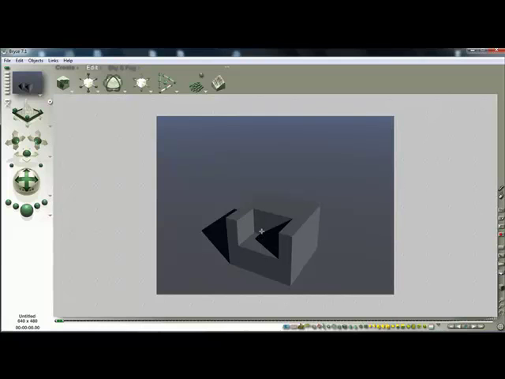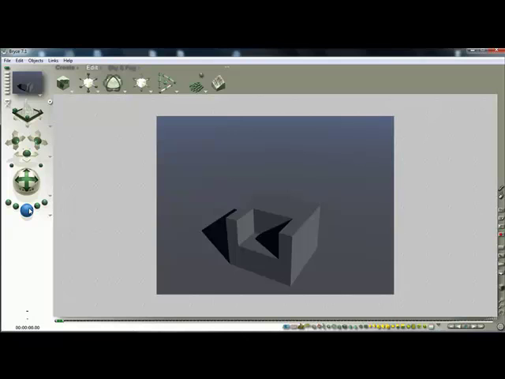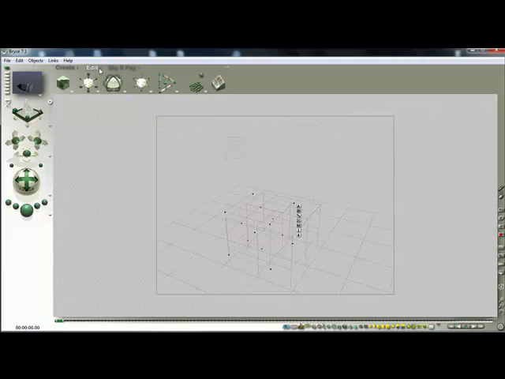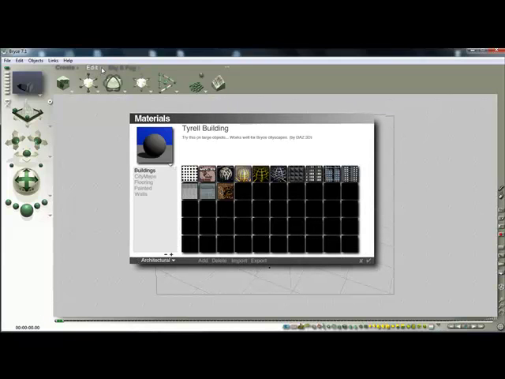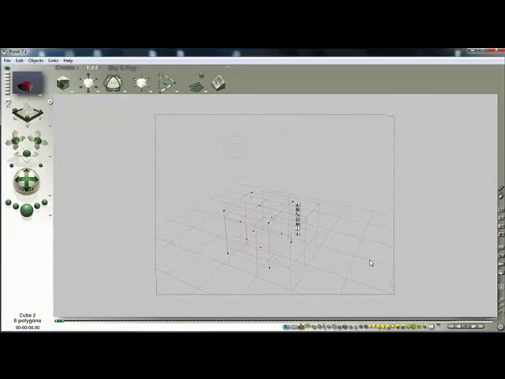Alright, I want to show you something else that's kind of interesting. So I'm going to ungroup them here. And what I'm going to do is give each a texture. Now, watch what happens when you give the negative object a texture and the positive object. So I'm going to assign a different color texture to each. So just a couple of simple solid color textures will demonstrate this well.